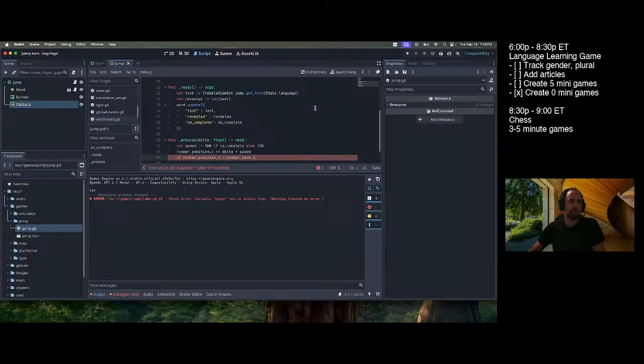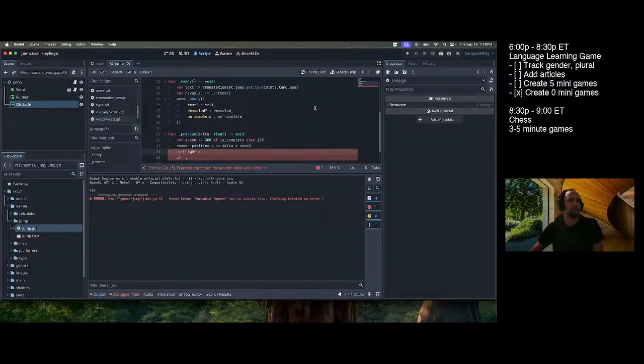Size dot X is, we want to compare it to, so the right is this. This is the runner's right.